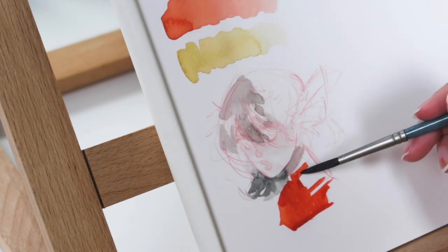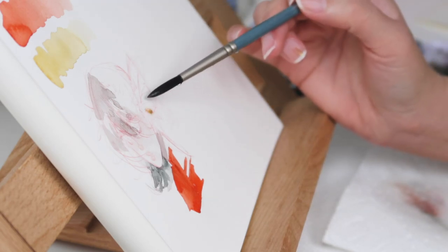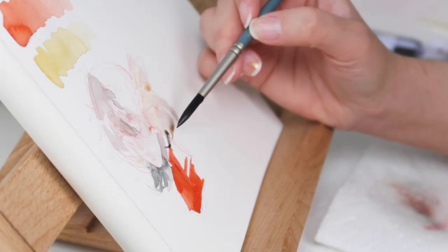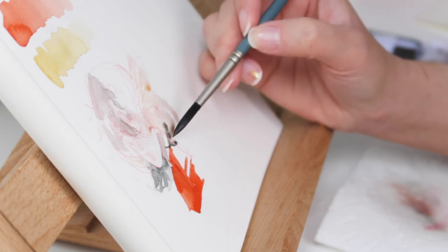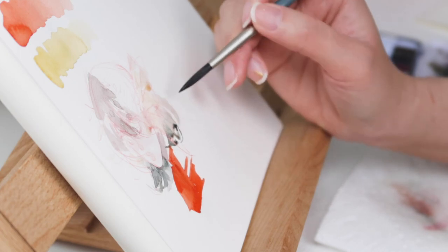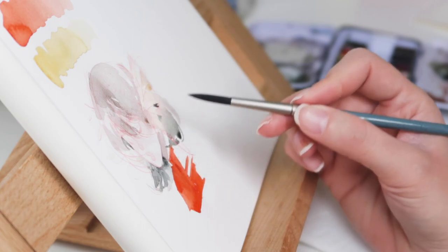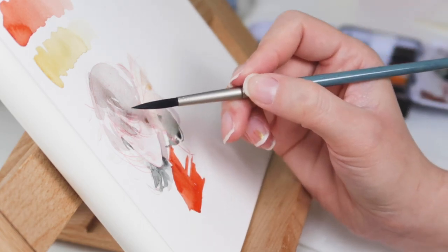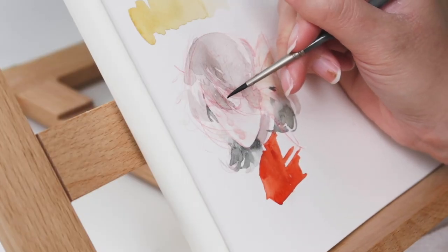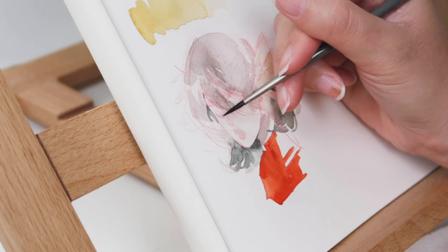So what else? About the sketchbook, because I have a feeling a few of you are going to ask about this in the comments down below. The sketchbook that I'm using is the Strathmore Mixed Media 500 series. I have not used this before. To be honest, my first impression, I wasn't immediately in love with it. I've had other sketchbooks that grabbed me instantly, and this one just wasn't that first initial click, but I really want to give this a shot, and I have an inkling that over time I'll learn to love this sketchbook.